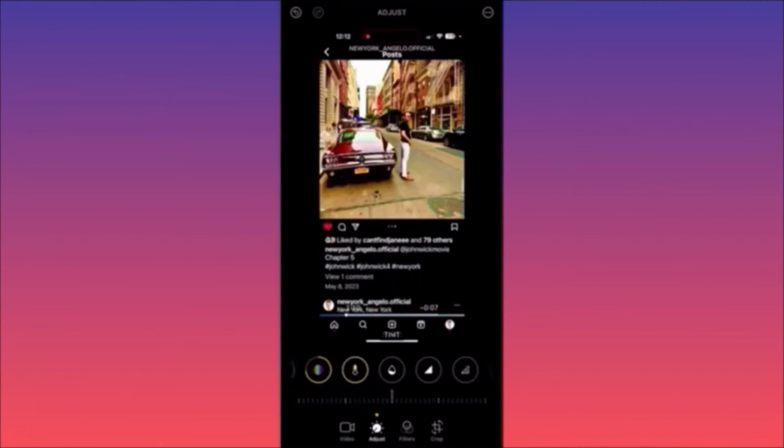The last options are the tint function. This is simply changing the tone of the colors. For example, the burgundy will change into a different color. If we use the tint, now it gets a little greenish, right? It can go all the way to the yellow palette. Not so useful in my opinion, guys.